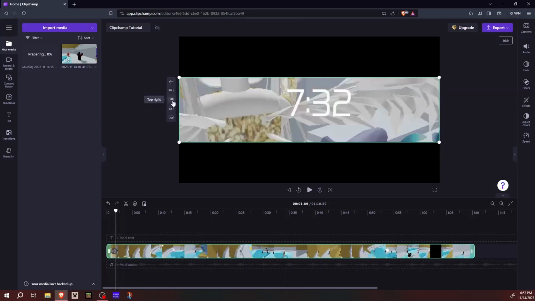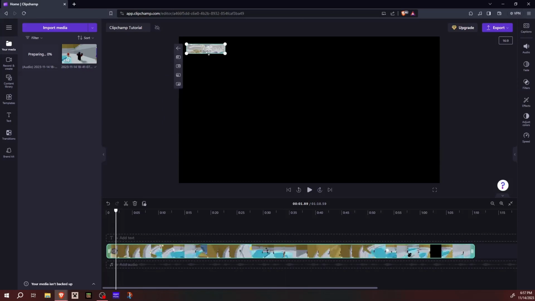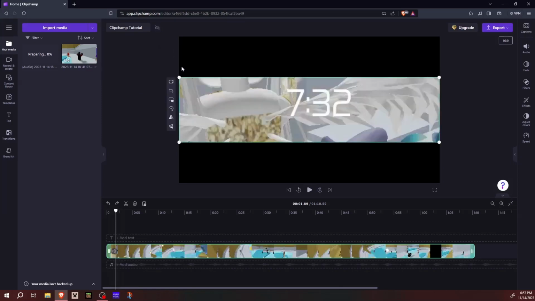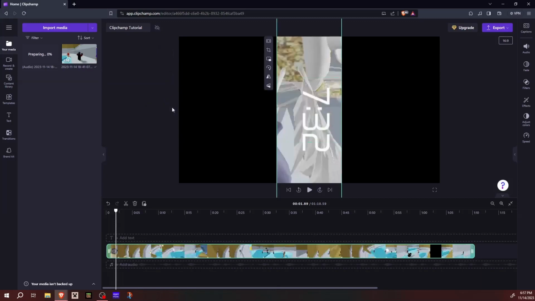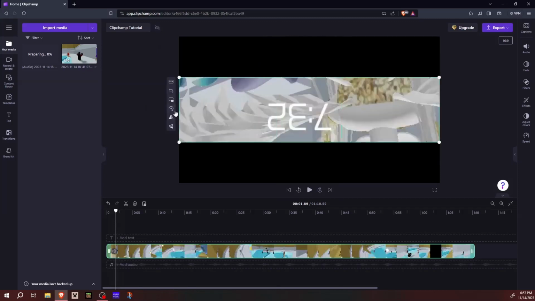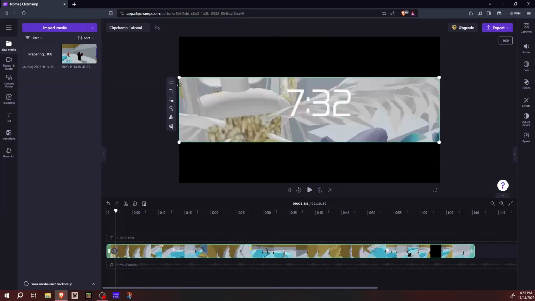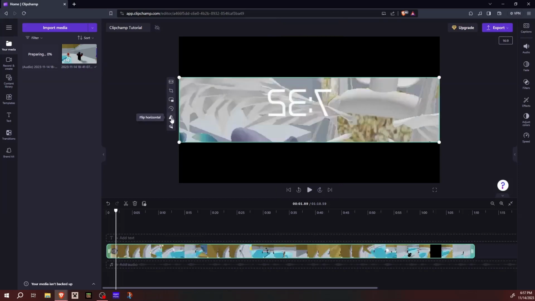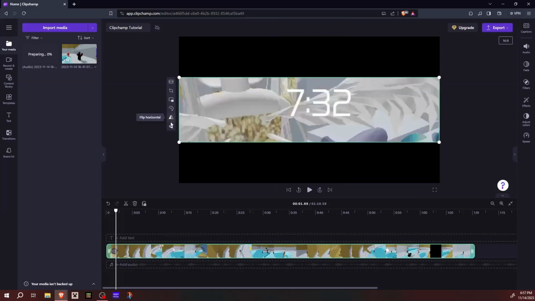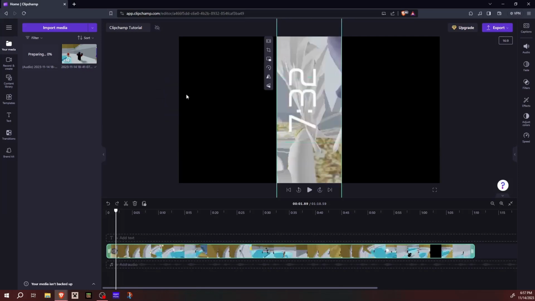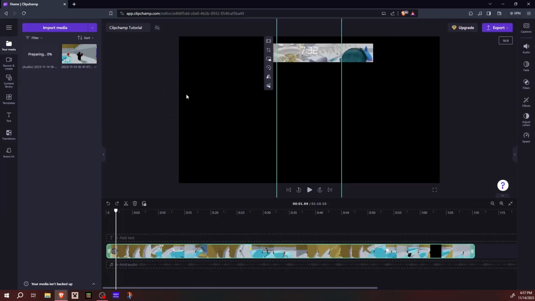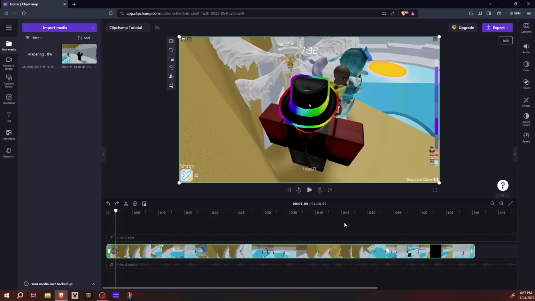There's also this picture-in-picture mode, which will basically move your clip up here. And I'm going to just go ahead and undo that. There's this rotate mode, so you can basically just rotate, whether you can make it upside down if you want. Then there is flip horizontal, so you can basically mirror it, and then flip vertical, so you can also mirror it that way. So I'm going to go ahead and undo all these changes because I don't actually want any of these. But those are all some fancy things you can do with the video. So that's about all for the video part.